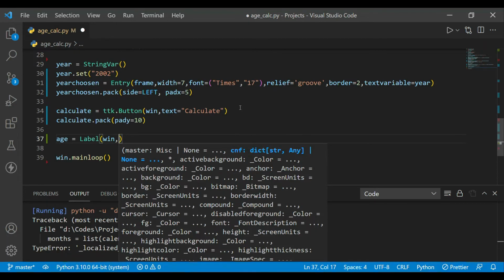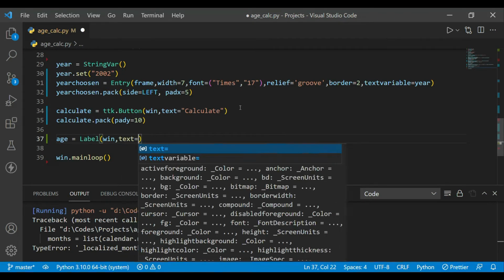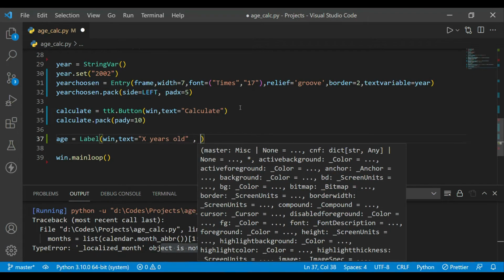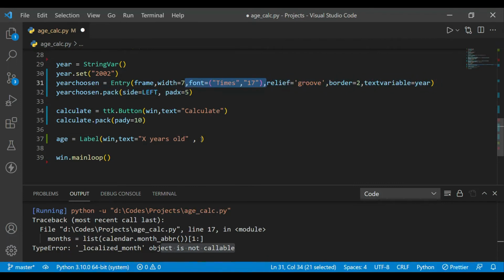For the time being, I will keep some text like x years old, and I will also use the same font here for continuity, and give it a width of 7, and let's pack it.